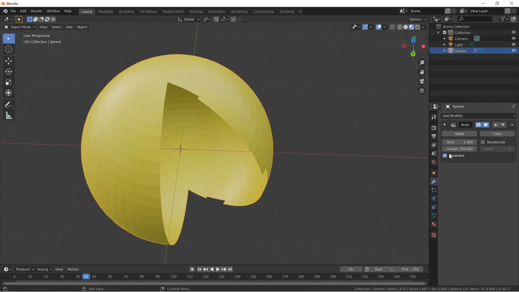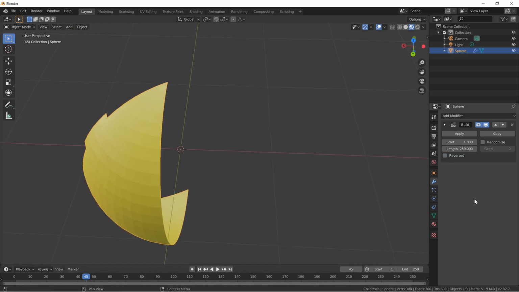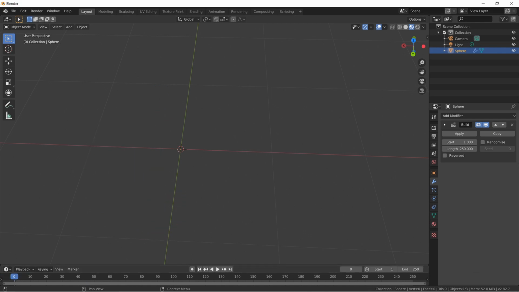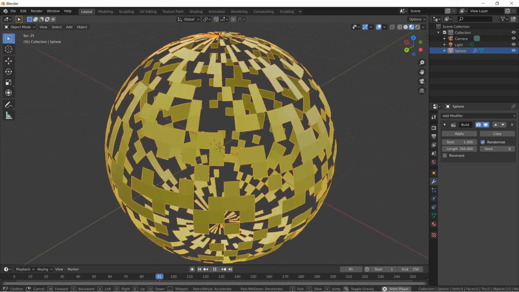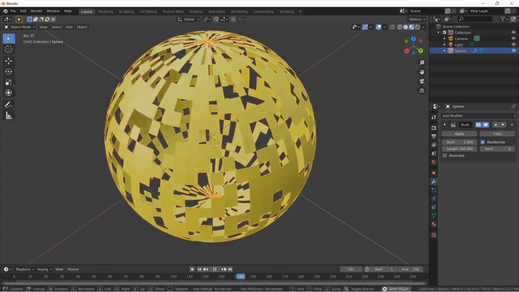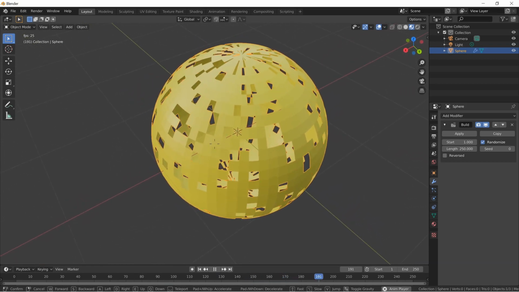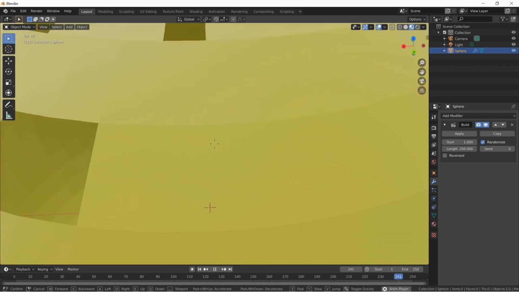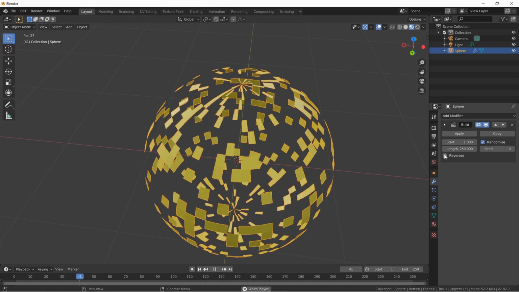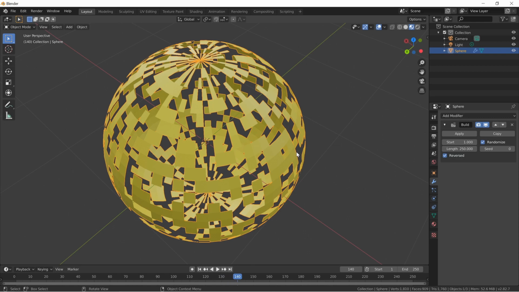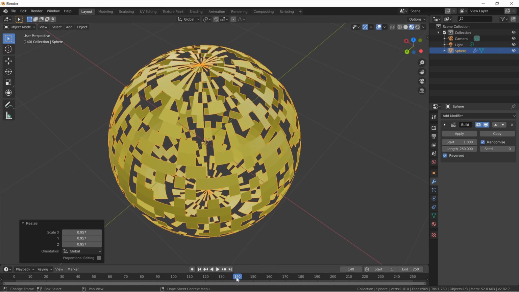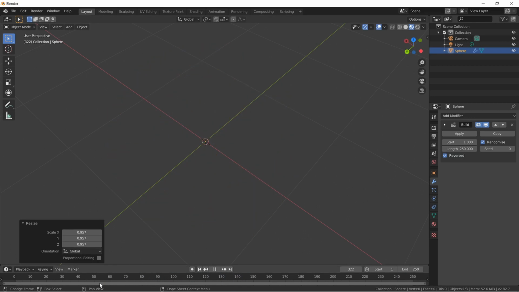Now, check this out. One more thing you can do is instead of doing the reversed, you can set this back to 0. Let's set it all the way back here, and you can randomize it. So where it's reversing it, it's slowly going to randomly put faces in there until it looks all crazy, all kinds of faces, until it fills up your ball. And once they're full, it'll start over. You can reverse that, obviously, to where it's slowly deleting them. Whatever you want to do. But what's cool is, I can stop it with spacebar, and it's kind of a neat effect. You can literally just do this kind of thing, and you can see it go.